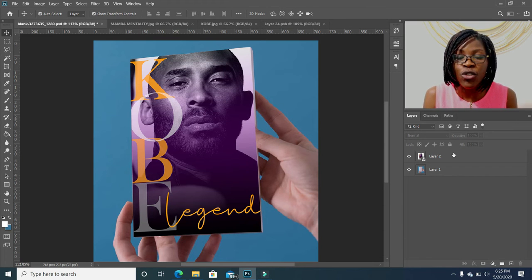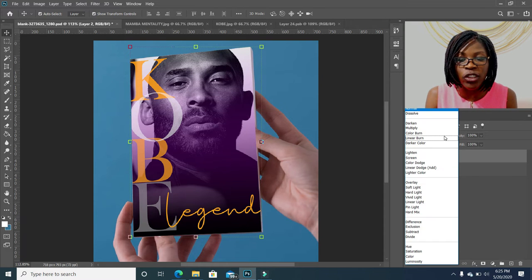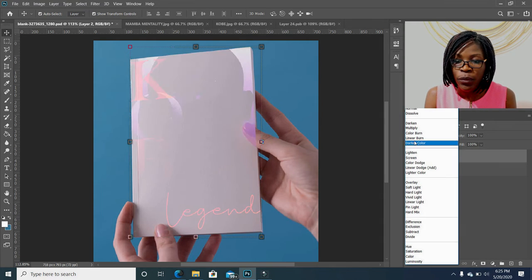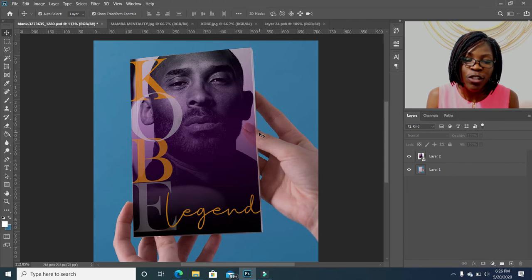So I'm going to click on my layer and change the blending option to Multiply. Now you can begin to see the fingers beneath the book cover. Now what we want to do is clean up this area so that it doesn't show up behind the book but actually on top, because the person is holding the book.